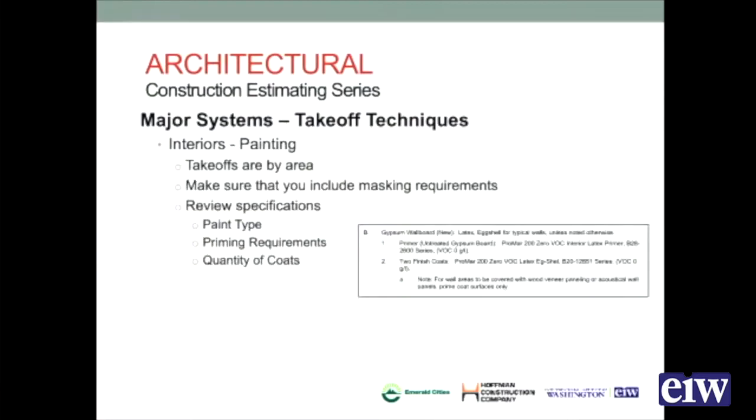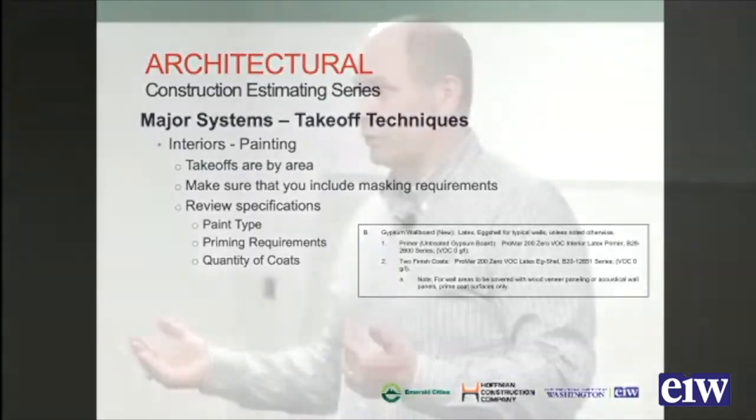And then the last piece of some of this interior finish work is painting. Painting is done by area. You need to understand what areas are being painted and what painting you're using. And is it a paint or is it a coating? Because typically they go hand in hand, and a bid package that you see is probably going to be paints and coatings. So if there's a high performance coating going on, say, your exterior structural steel, you may look at that. There may be a chemical resistant coating that you're putting down as a flooring that's also wrapping up the wall two to three feet, because it's going to have a corrosive environment, and they need a special finish there.